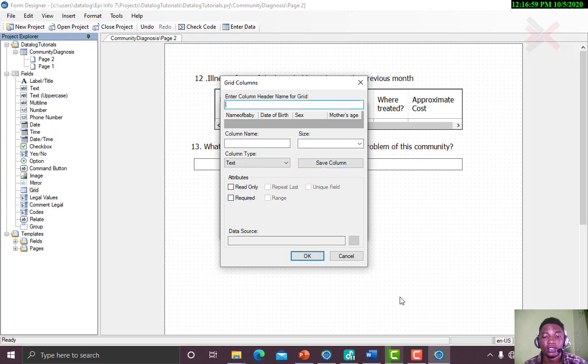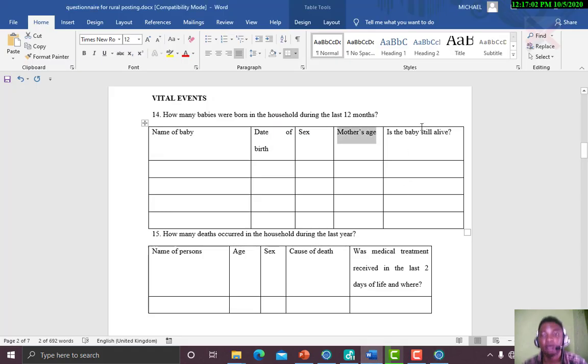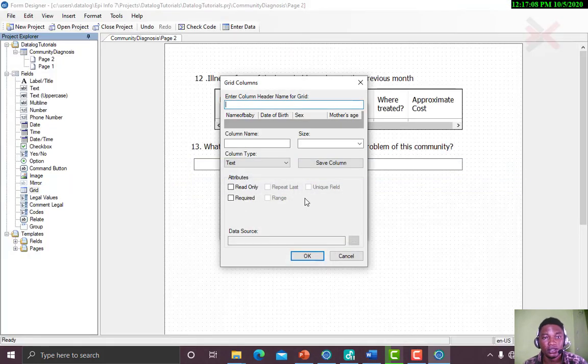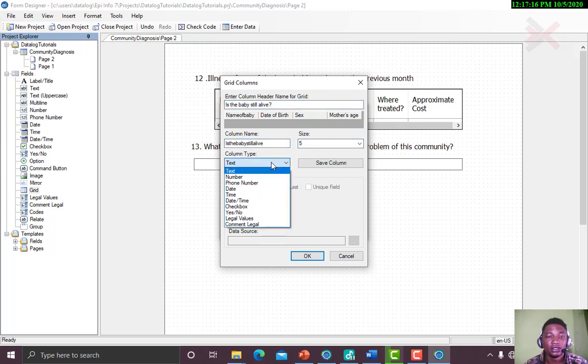We save. Followed by is the baby still alive? Yes or no type of variable. It's size 5, and here we have a yes or no variable. So save our column, then we press OK.